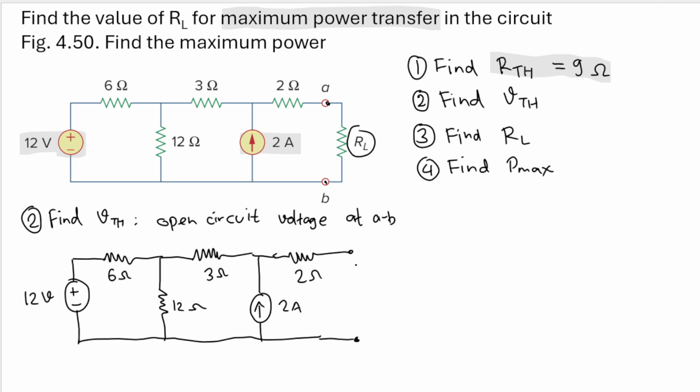And we have open circuit voltage here. So the Thevenin voltage will be here, between A and B, VTH. However, we need to change a bit here because there will be no current that goes through this 2 ohm resistor, because the current has nowhere to go here, right? So the voltage here will be equal to A here. So we can just replace this 2 ohm with a short circuit, like this.